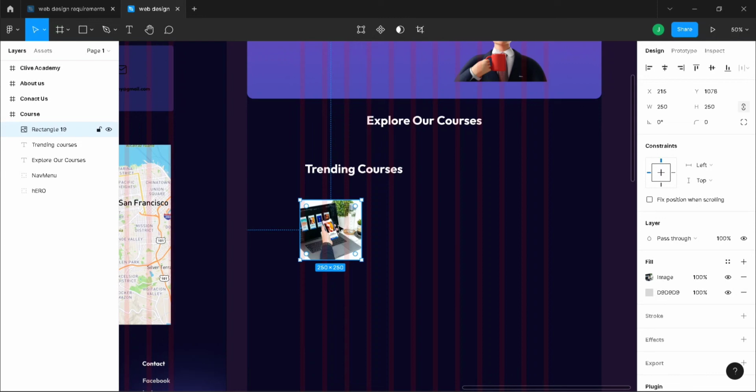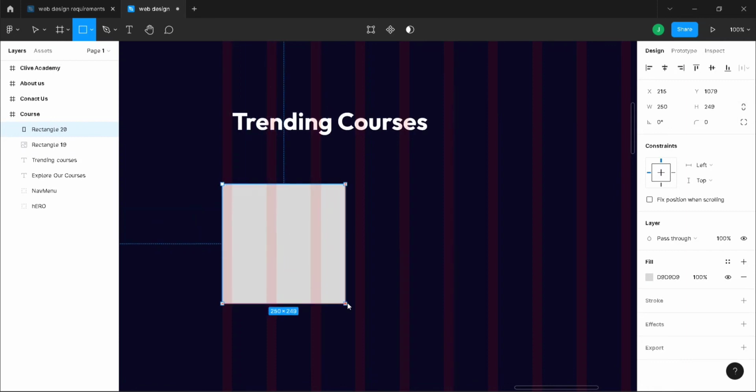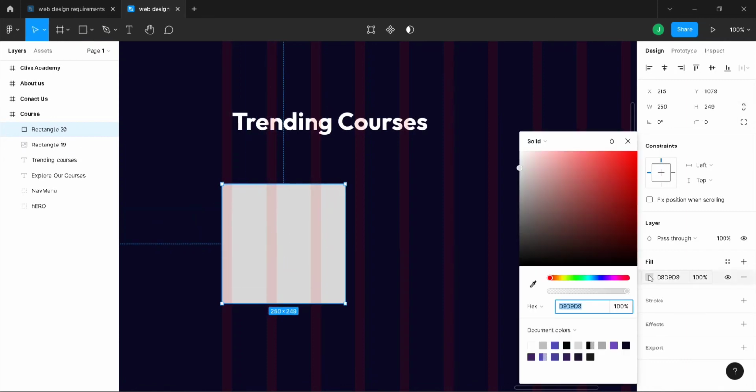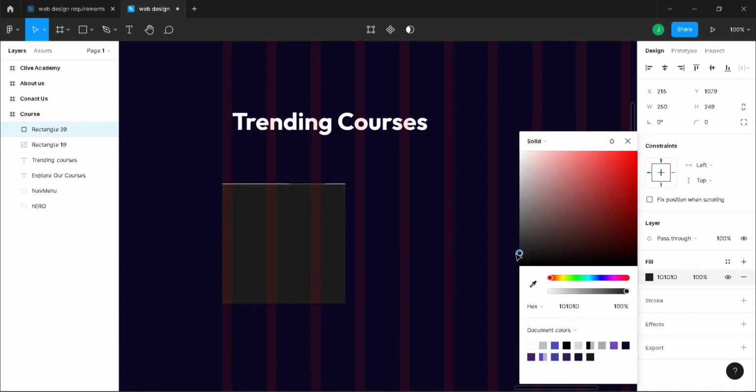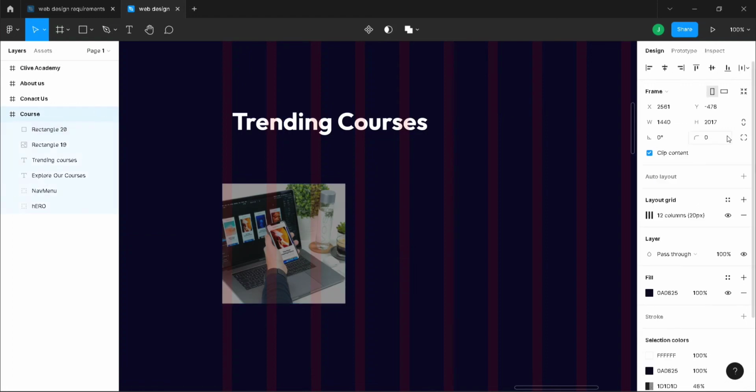And there is a trick here. Let's create another rectangle above this, and for that rectangle I'm going to give that a black color. It should cover entirely, and let's reduce the opacity. I think this is correct. Let's see. Yeah, I think it's correct.